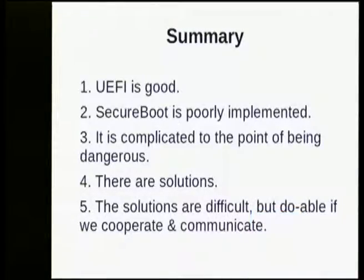Okay, so summary. Quick, simple summary. UEFI is good. Secureboot's poorly implemented. It's complicated to the point of being dangerous. Some of the world's worst problems were born out of complex situations that were just a little too complex to communicate to the public.